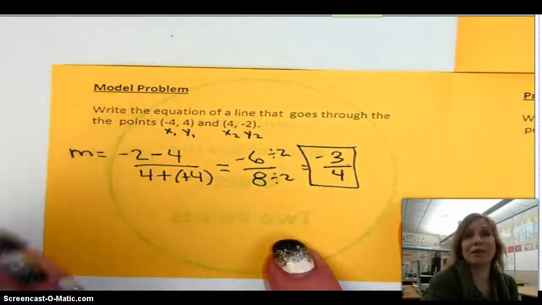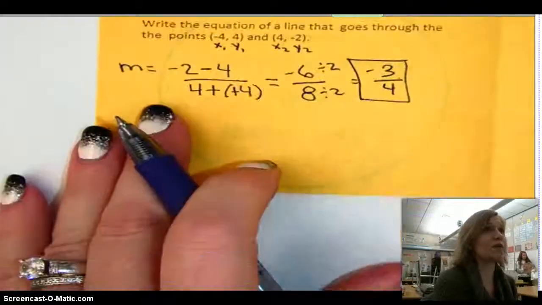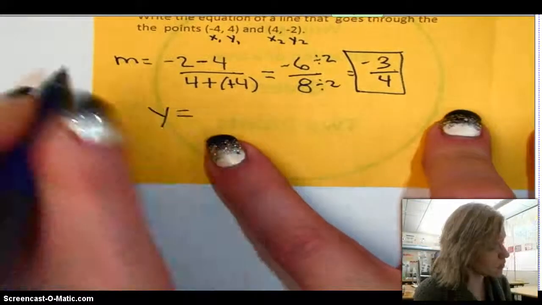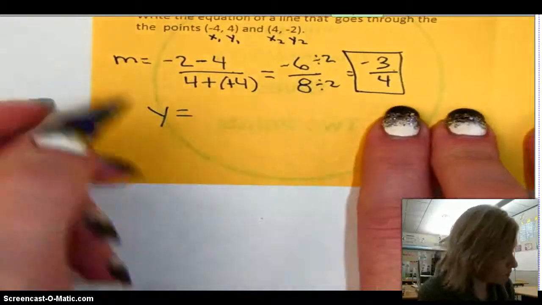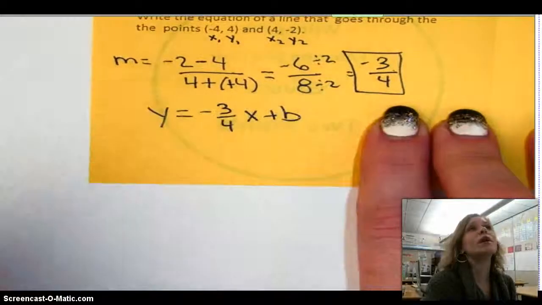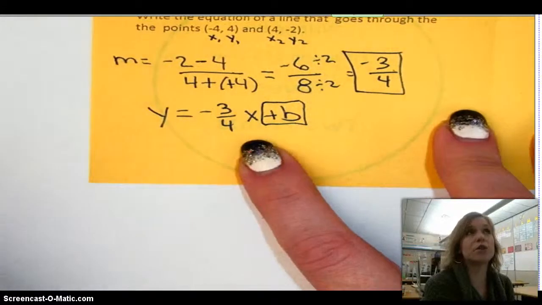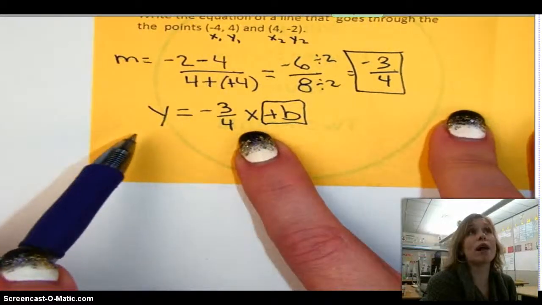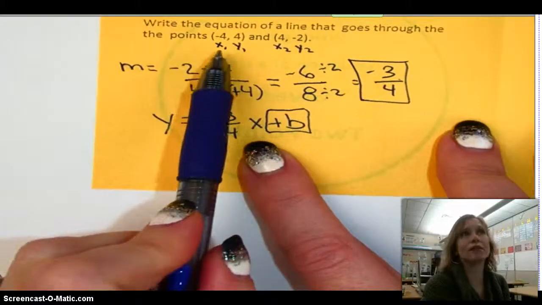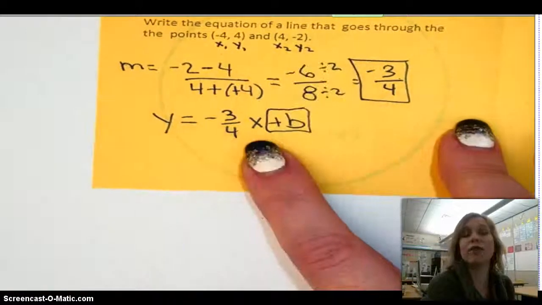Now we're going to do exactly what we did in class the other day to find the y-intercept. We actually have to set up our equation and solve for b. So we're going to take our equation, y equals, we now know what our m is, so we're going to put the m into our equation, -3 over 4, that's our slope, x plus b. We want to solve for b because we need to find our y-intercept in order to write an equation. So we need an x and we need a y. Where do we get x and y from? In our points up here, we have x's and y's. We have x and y for our first point and x and y for our second point. That's how we find our points on our graph.